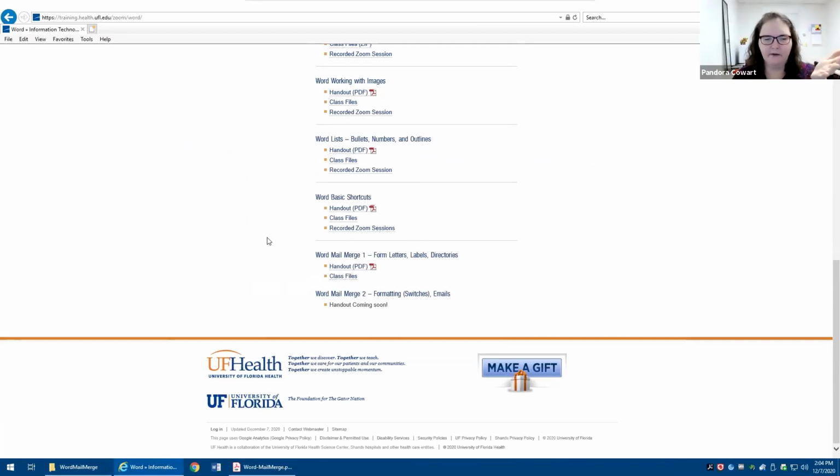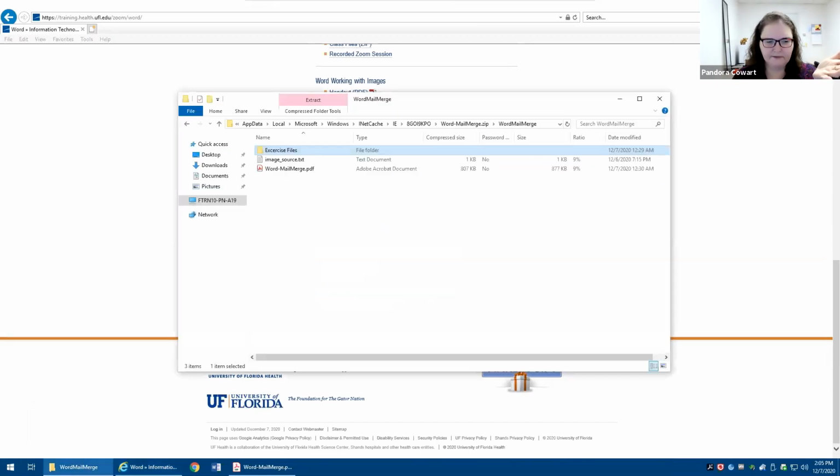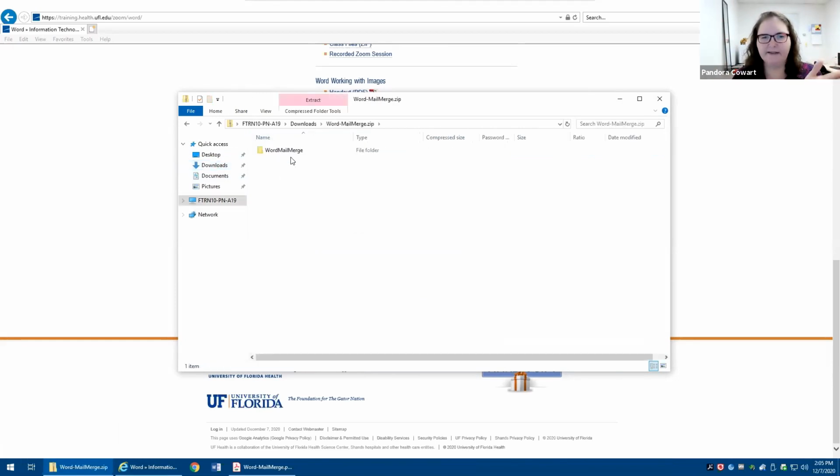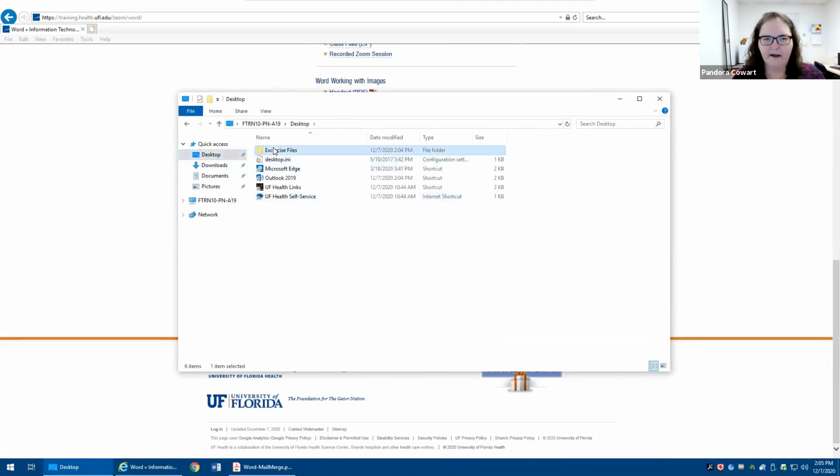Okay. So open up your folder, or if you want to minimize it, open up one of these, look in your downloads. Sometimes it just throws them straight into the downloads without asking any questions. It's all right. Keep going. If it's there in downloads, same thing, just try to get these exercise files onto the desktop. Okay, I found it. Awesome.